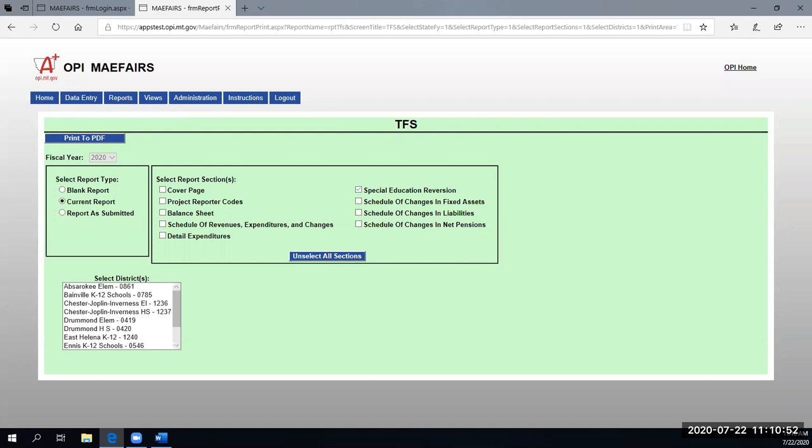So the special ed reversion, state law requires districts to match 25% of the total program. And so this report calculates the amount of special education reversion required based on the calculation of program code 280 expenditure to the state paid special education revenues.